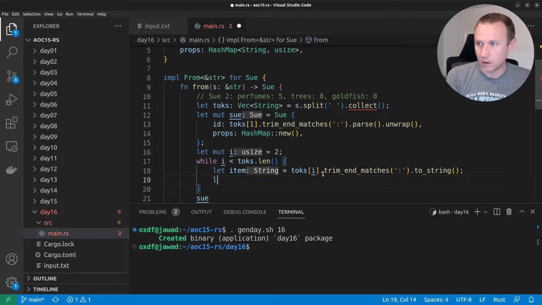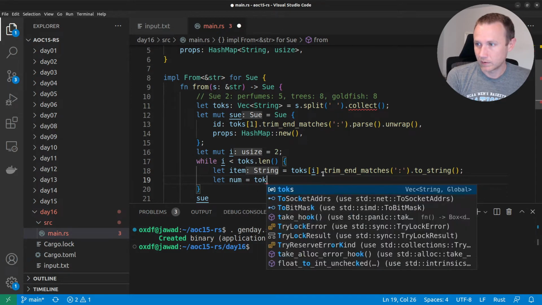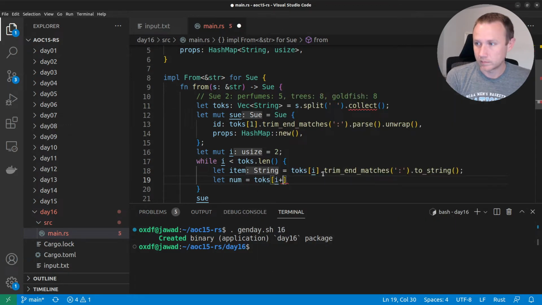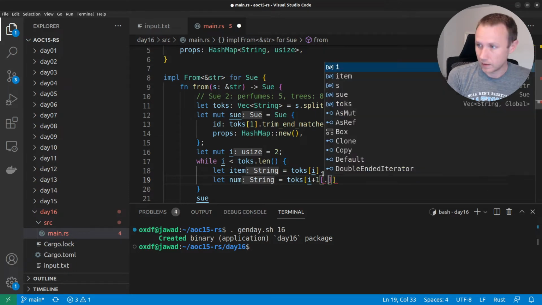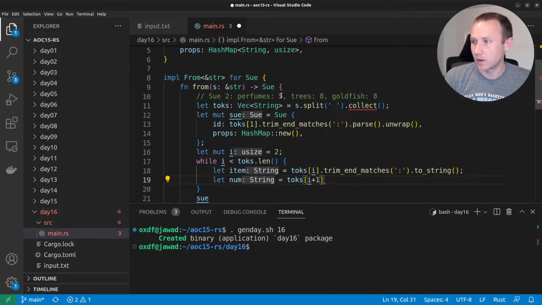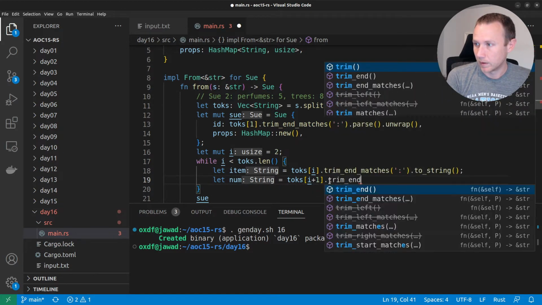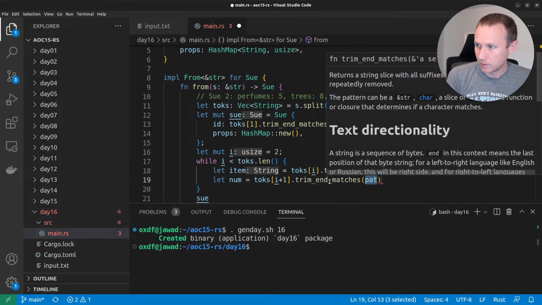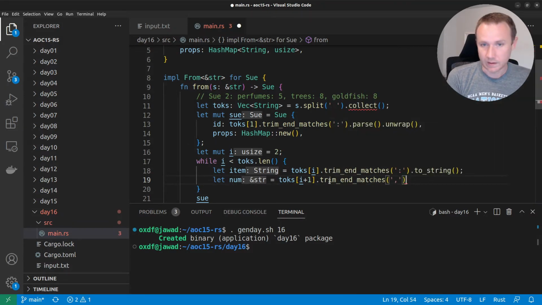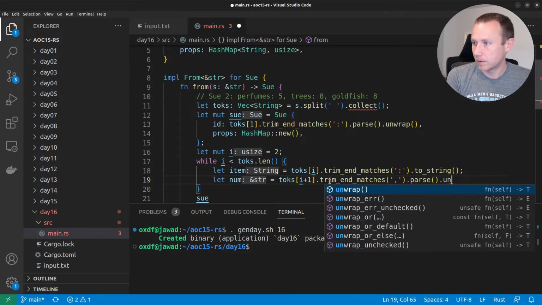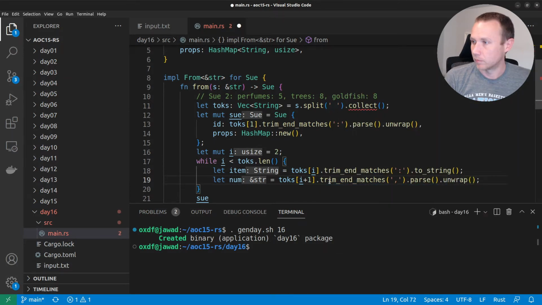Now we can do let num equals talks[i + 1]. This time we need to trim this comma off, so we'll do trim_end_matches comma, and this time we'll parse it to make it an integer, and we'll unwrap, get our result, and that looks happy.